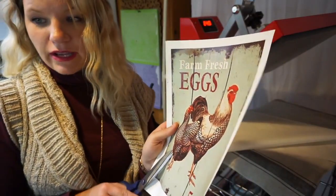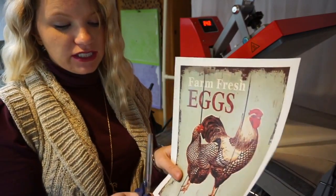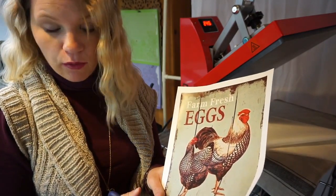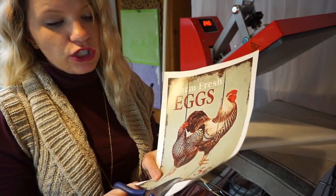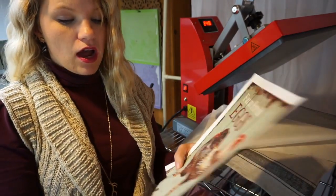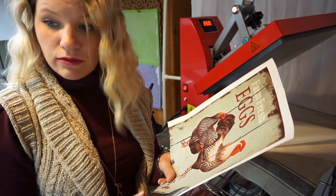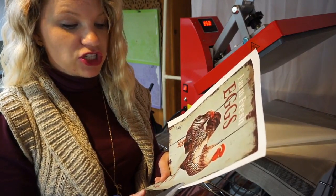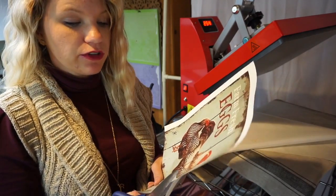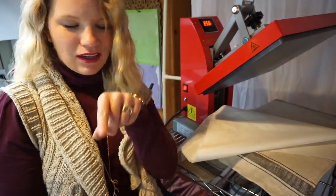For our image on our OBM, we have a border of white paper around it. What I'm gonna do is just cut around it, because if we press it down we're gonna press down the white. So we want to cut out the image so that we just have the image pressing onto the tea towel and not the white border. You could use a Cricut or Silhouette cutting machine if you wanted really straight lines, but I'm confident I can cut it straight enough so I'll just use scissors. The other thing I could do is cut it a little bit jagged so it looks more vintage, but I'm going to go for the square.